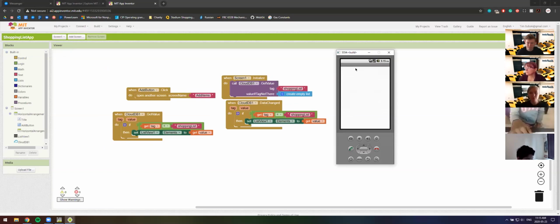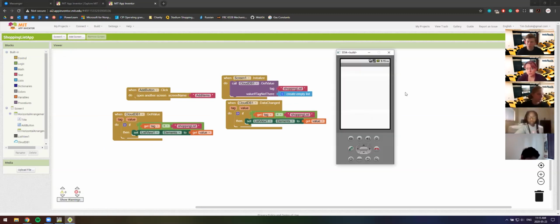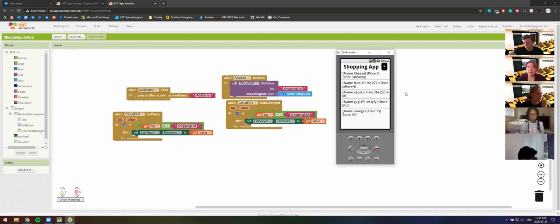Give it a sec. So while that's loading, I'm just thinking, okay, you guys are kids, right? You probably don't do shopping, but I want to encourage you to think how you can use this app for something else. What is the closest thing you can do using this app? Yeah, Asif? You can use it for telling your mom or your dad what to buy. Yeah, you can do that. You can make your own wish list, so that your parents know what you want from when they go to the store.